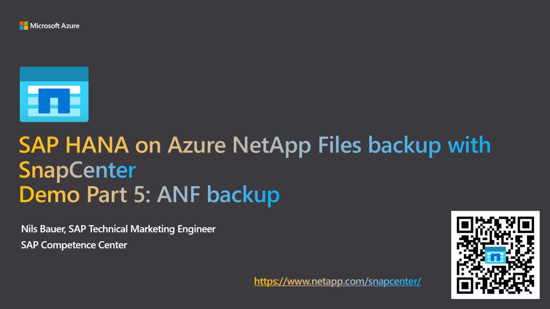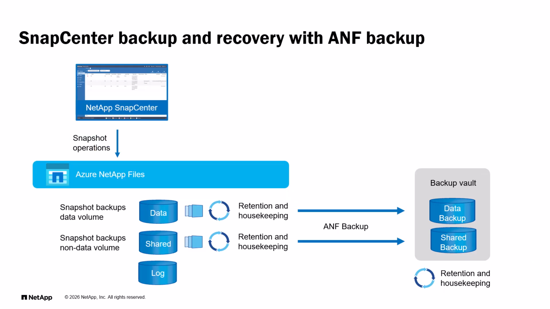This video is part 5 of the series, and we will focus on backup and recovery operations with SnapCenter and ANF Backup. ANF Backup provides a fully managed service for long-term data retention. This solution utilizes ANF snapshots by transferring snapshot data to Azure storage according to a configured retention schedule or through on-demand backups. Each backup is self-contained and independent of the source volume and its snapshots, ensuring that your backup data remains accessible even if the source volume becomes unavailable.